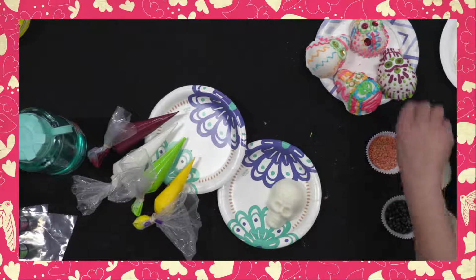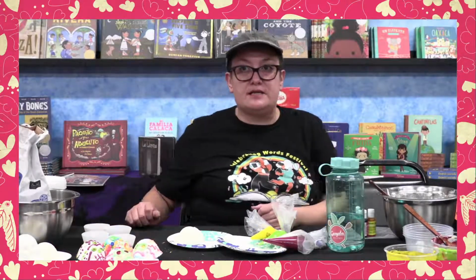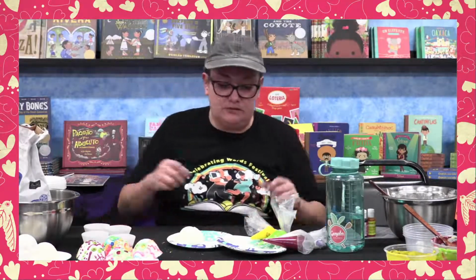And so if you make your sugar skulls, if you make like 2 or 3 cups of granulated sugar, then you'll get about 6 skulls.